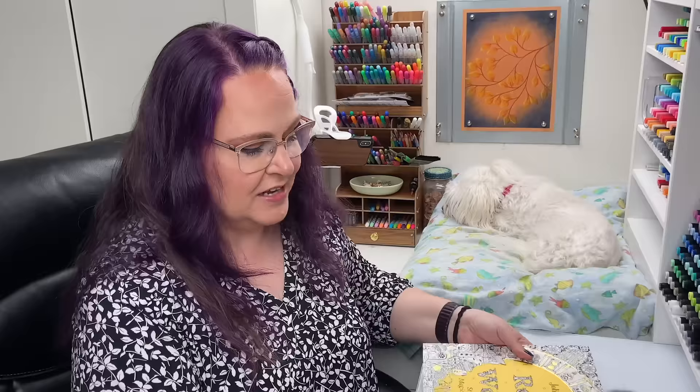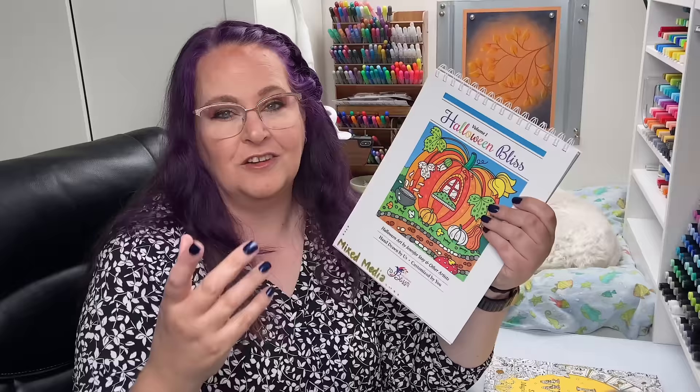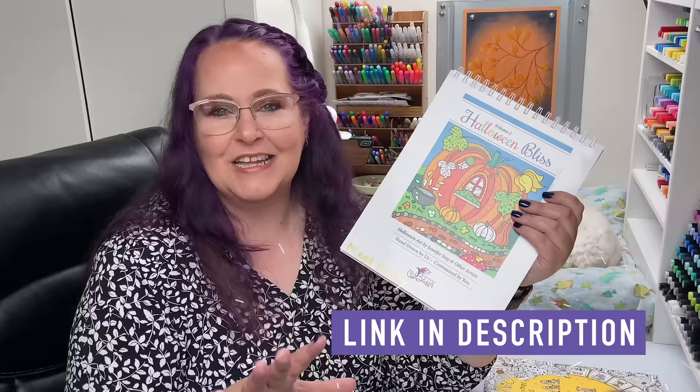With our Coloring Bliss books we use eight and a half by eleven standard letter paper and spiral bind on the top. You can select the kind of paper you want when you order at Coloring Bliss. This one is on mixed media paper which has a little tooth so color pencils grip onto it, but it's not so toothy that markers will chew up the nibs. It's a really good in-between paper — if you don't know what to order at Coloring Bliss, I recommend mixed media to get you started.